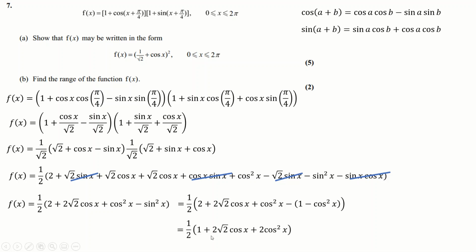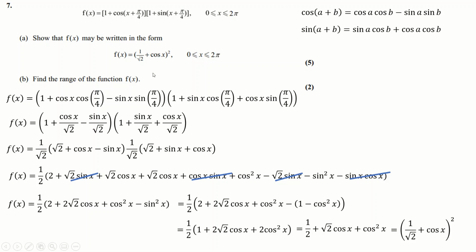And now I can put the half back in, and now I sort of see how this is probably hopefully going to be that. Let's just hope that it isn't wrong. I mean, no, it's fine. You can check that it does. When you square this, 1 over root 2 times 1 over 2 is half. You end up with 2 of this times this, which does end up being this, as we actually already saw in the previous question. 2 lots of 1 over root 2 is root 2, kind of interesting. And then cos times cos is cos squared, good. So that's that bit. Find the range of the function.